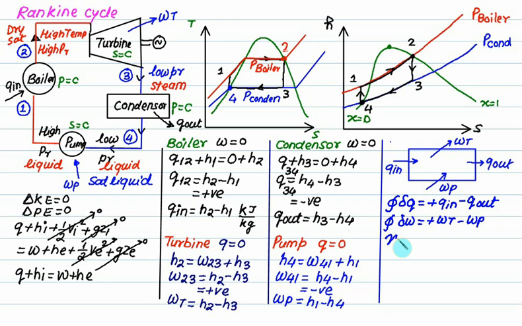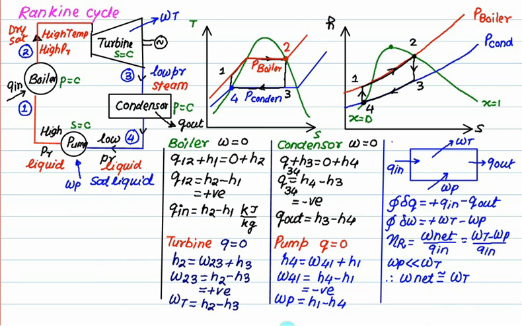Rankine cycle thermal efficiency is defined the same as heat engine efficiency, which is W net over Q in. W net equals WT minus WP supplied. The work required to drive the pump is very small. Therefore W net is approximately equal to WT. If the numerical mentions that you consider pump work, you do consider it, but it hardly matters when calculating the efficiency.